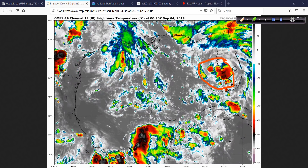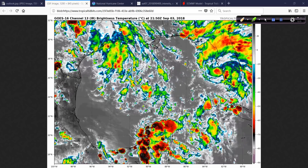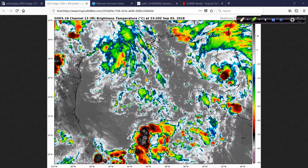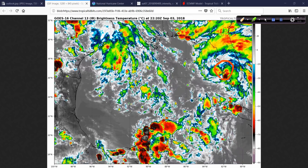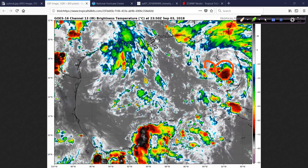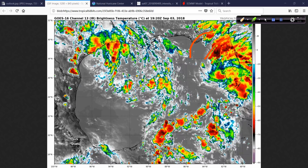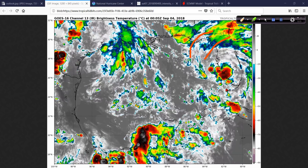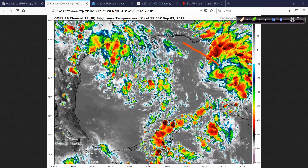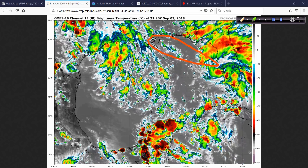There's Gordon — the center of circulation is somewhere in here, probably. Fairly disorganized overall, so that's good news. But there is some convection, thunderstorms trying to pop up here, still some of them over Florida in the Port Charlotte area and then offshore here, possibly associated with the center of circulation.